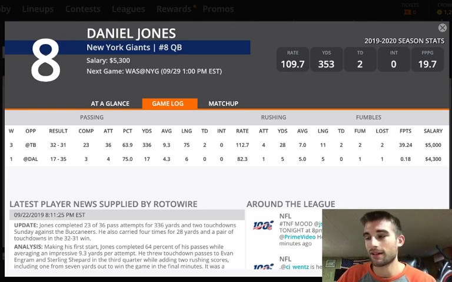He seemed to have a good connection with Evan Engram and Sterling Shepard. And they did lose Saquon Barkley, so I do think this means they're going to have to rely on Daniel Jones' arm even more, because I don't think they're going to want to run the ball with Wayne Gallman all day, because I would rather trust Daniel Jones in receiving options rather than Wayne Gallman, but that's just me. So I do like Daniel Jones a lot. This is a soft matchup for him.